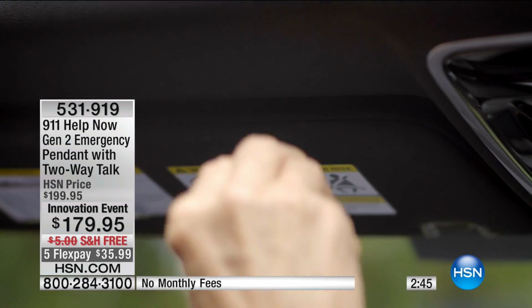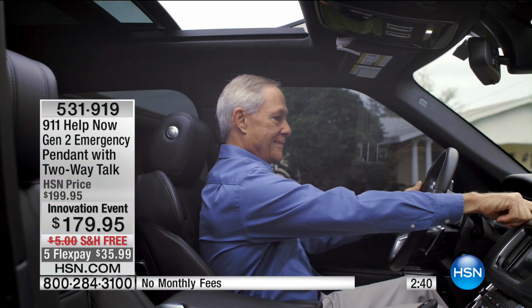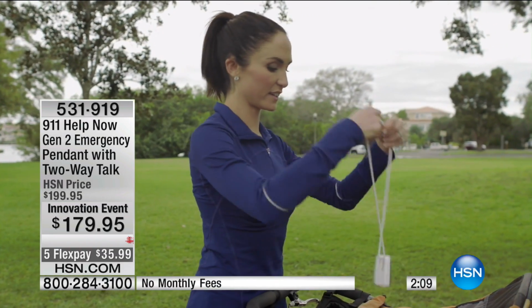This pendant is $39.95 a month, not literally anywhere else you would purchase this. So that means you'd be looking at $479 and change, roughly $480 a year this year. $480 a year next year, and so on and so on. And every other company, not only $39, sometimes it's $49, $59. We've spoken to some where sometimes you have to be in your home. Sometimes you can't leave your home. This is the only one of its kind, and it is exclusively here at HSN. You now have peace of mind for a lifetime. You own it tonight, you own it forever.